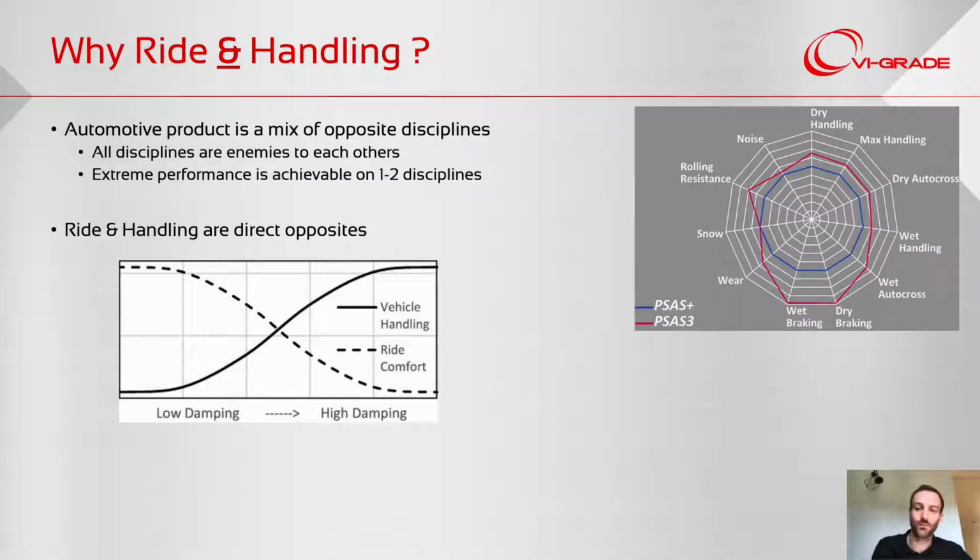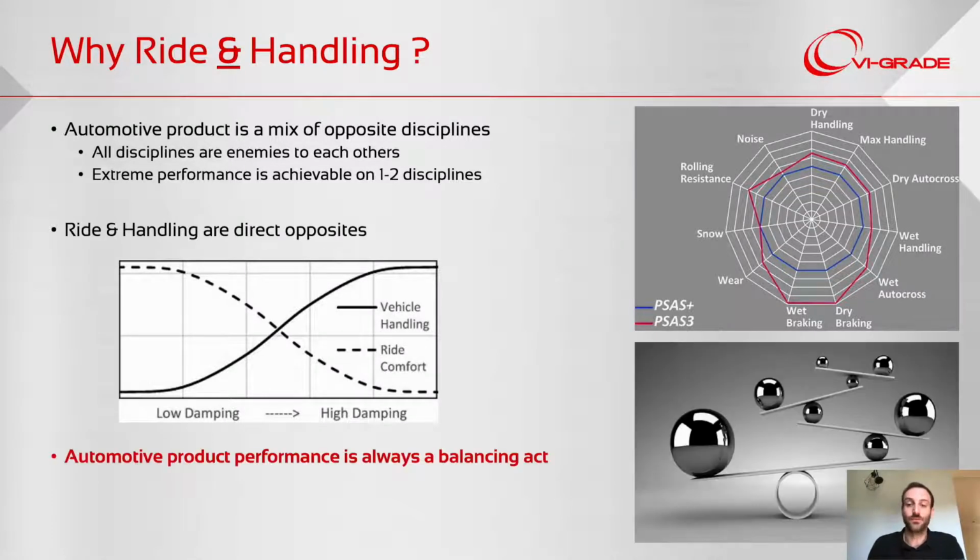It's the same, for example, when we talk about tires. A tire is a really big balance between all different performances, and having an automotive product that is both in terms of the car and the chassis and so on, plus the combination with tires, meeting the expectation of ride and handling, is a very big challenge. You have to test upfront to understand all the different aspects you have to tune. So automotive product performance is always a balancing act between different constraints and performances, and ride and handling balance is a crucial combination that we find in all automotive products.